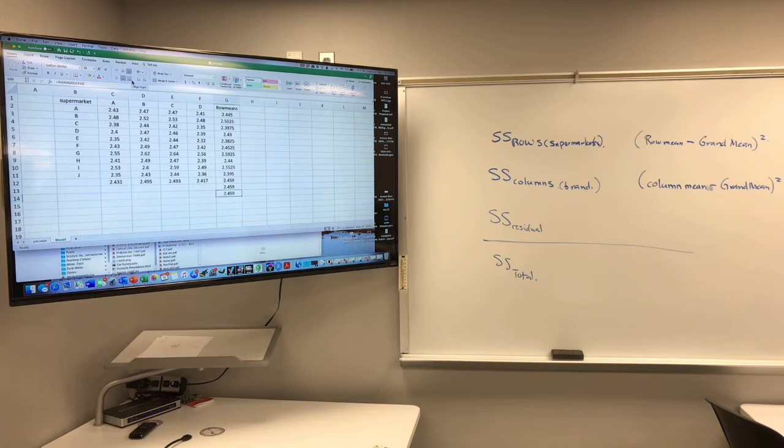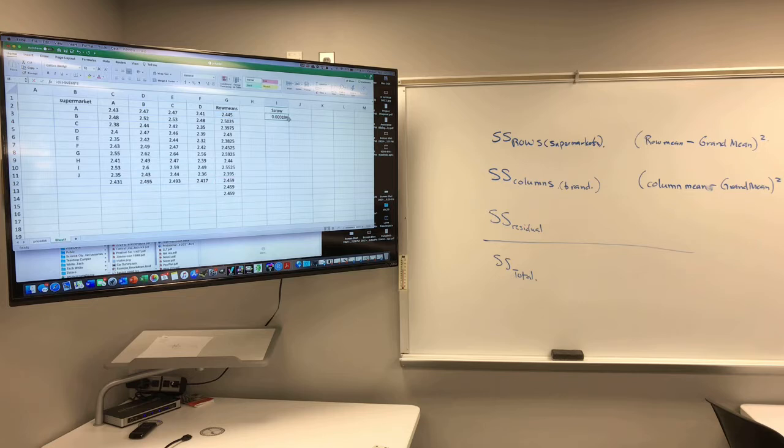So once you have that, you can basically make a column here where you're going to calculate sum squares due to rows. And this is just simply going to be equal to the row mean minus the grand mean, squared. And once again, we can make this a static cell reference by putting $ signs in front of the G and the 12 in my case.